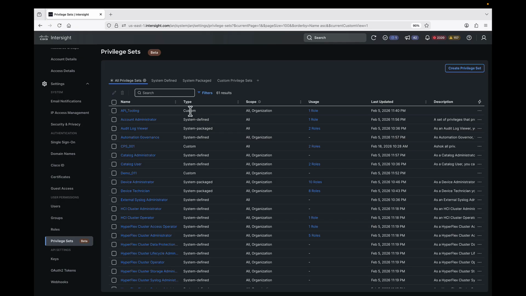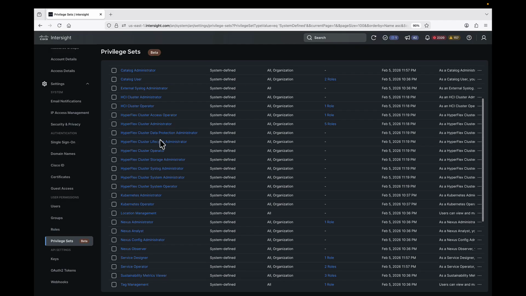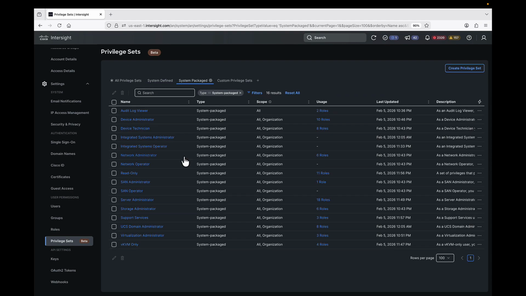So anything that you start off with a system package and create a privilege set, it becomes a custom privilege set. And what I did was I used the power of the Intersight UI here, which I really like, and I create custom visualizations. So I've used the filtering. So here are my system defined, which I cannot alter, and then my system packaged privilege sets, which I can alter.